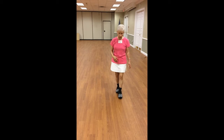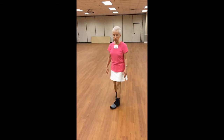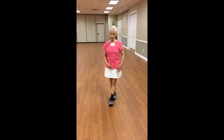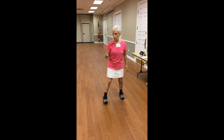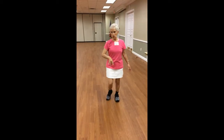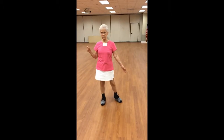You notice my feet are slightly crossed. It's because I kept crossing them as I go. So to demonstrate that part one more time, we go rock, two, three, four, five, six. Then it ends up being uncrossed by dragging, one, two, three, and then doing a regular vine, right, behind, right. The actual dance goes a drag, two, three, with what they call a turning vine, which is a half turn, step to the side.